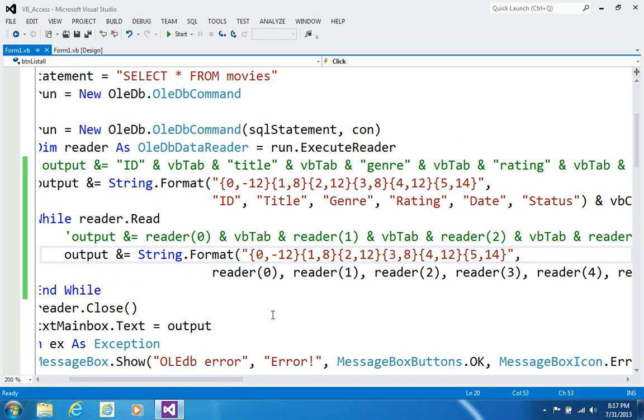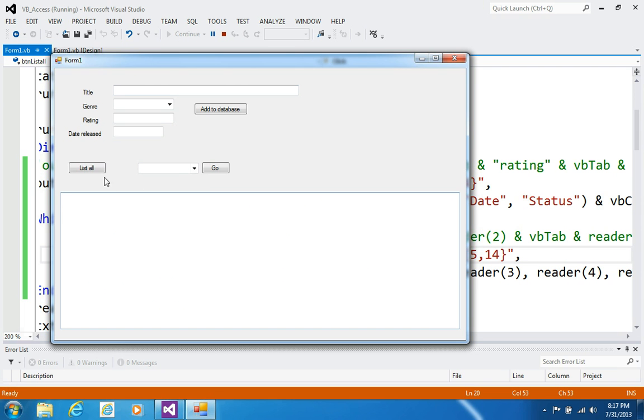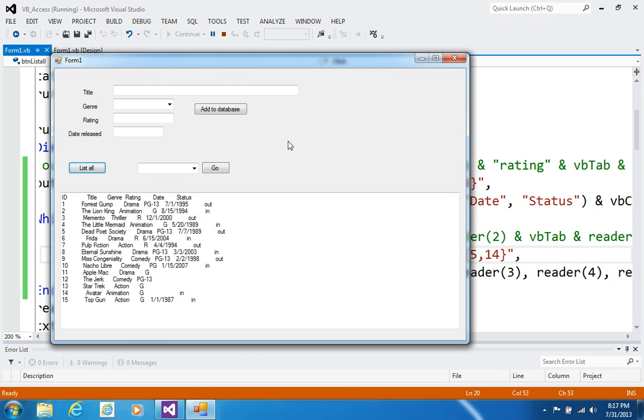Is that what the output reflected? Yeah, let's take a look at this. See, it looks like this, but these are not. See, these are aligned.